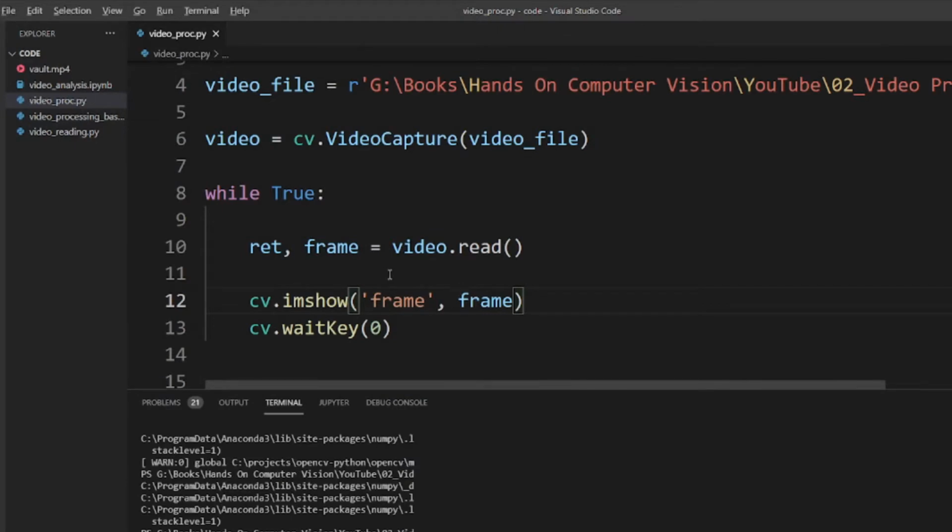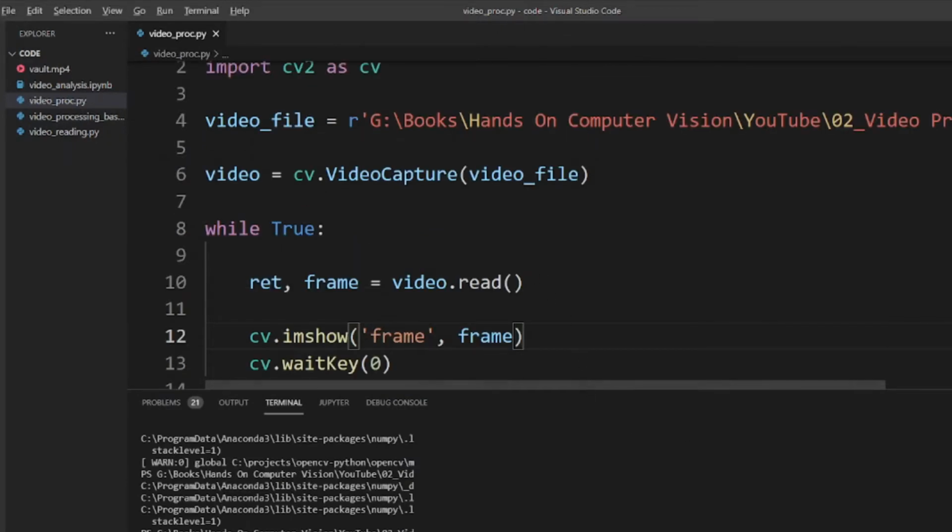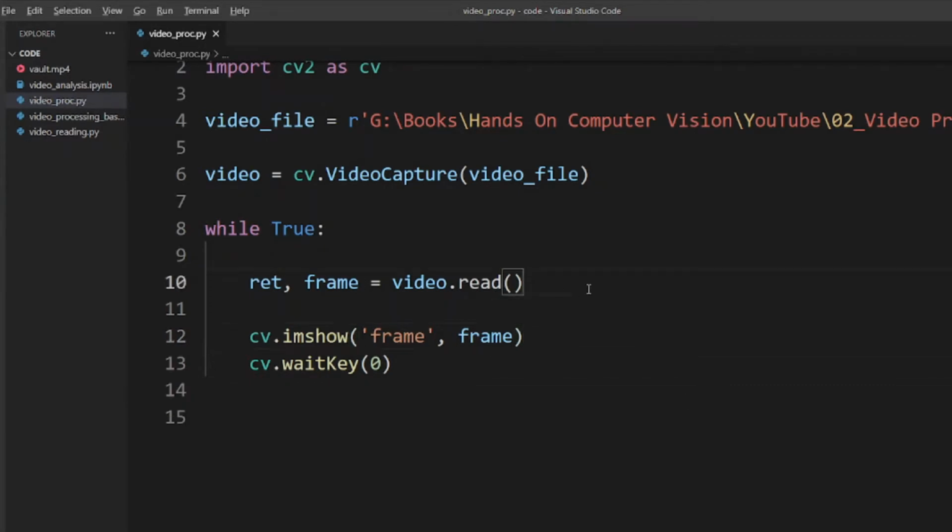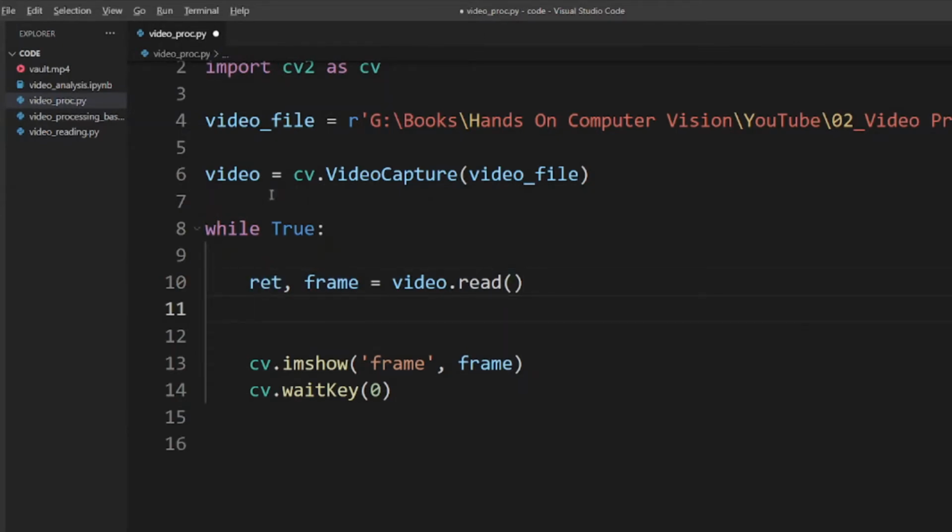Okay, let's see here what the things are. This is a very basic one, how to do things, and now we have to do it in a correct format. So what is frame and what is ret? So we have kept an everlasting loop here, and this loop won't end, so we should not do that. So we have to have some condition for break. Whenever while is there, you should write a break there.